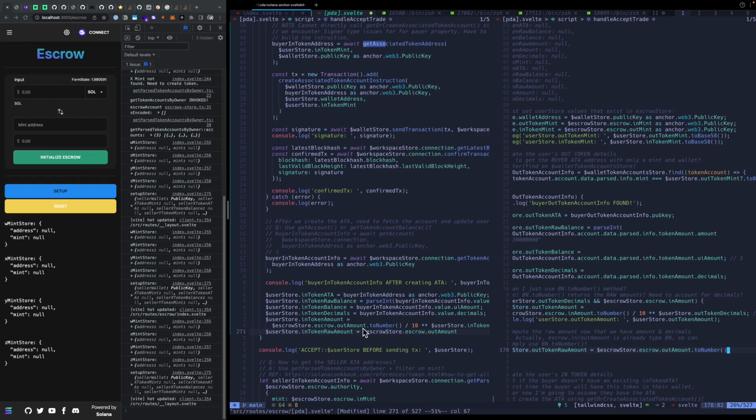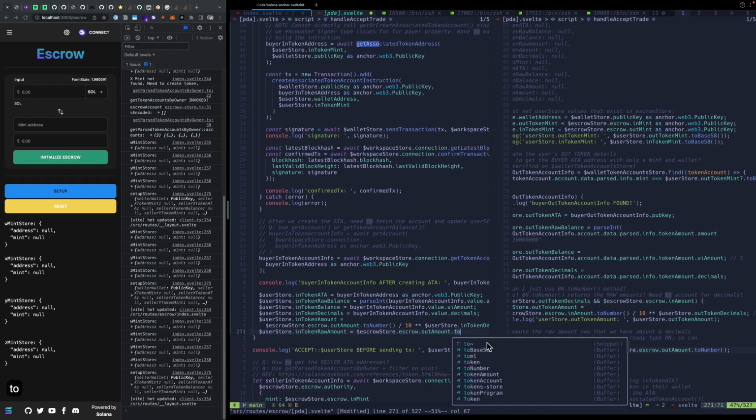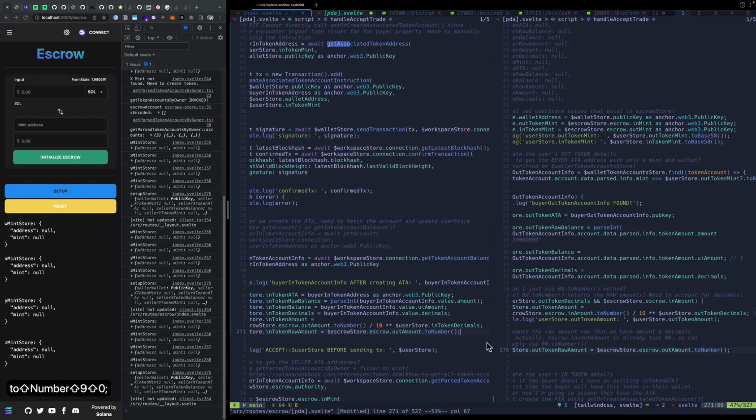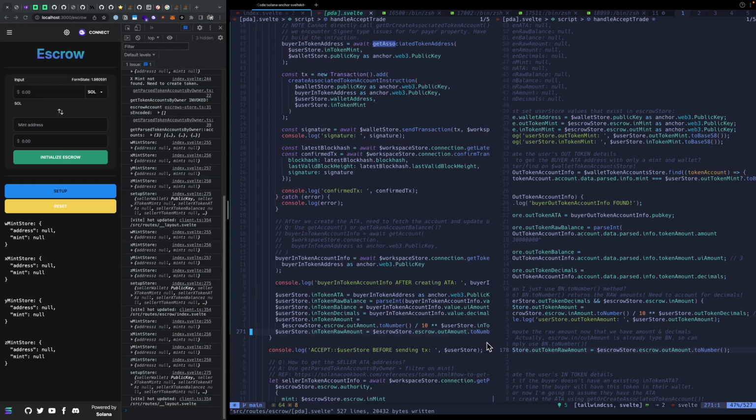So this out amount is already kind of raw. It's already a large number, and that's why I'm doing this whole division by the number of decimals. So here it's already in the raw format because I've done that from the other side of it, from the initialization of the escrow. So here it's just simply converting this to number. Gotcha.